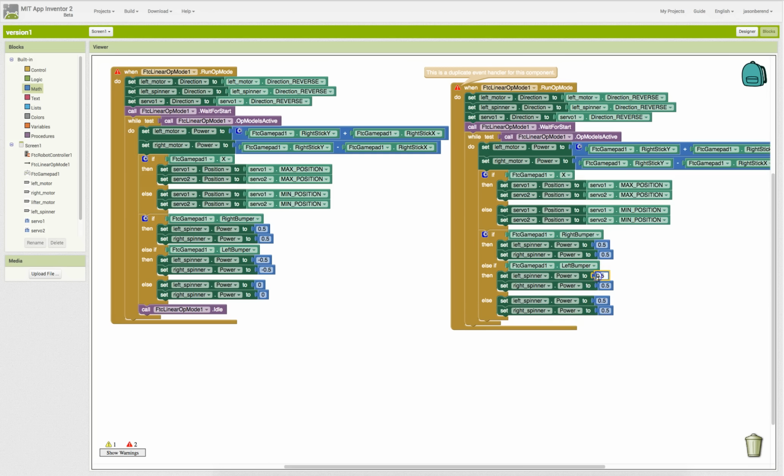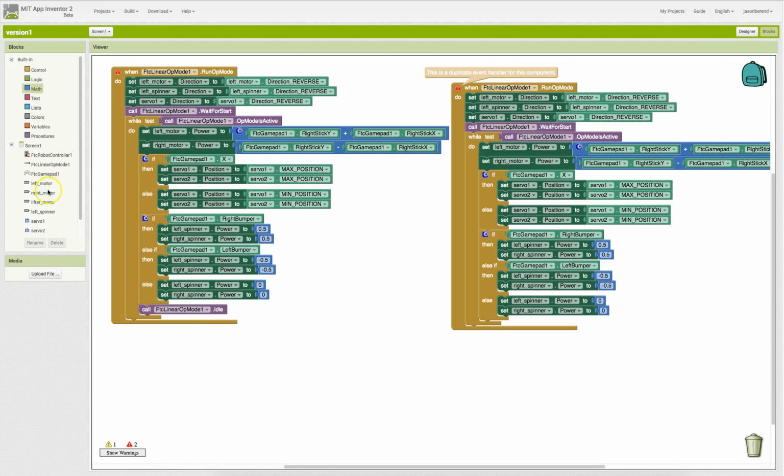Right here, I'll just type in a negative symbol, have it run backwards, and here it'll be 0. So again, if we do the right bumper, left and right spinner motors are going to be going forward. If we do the left bumper, left and right spinner motors are going to be going reverse. And if neither button is pressed, it's going to be at 0.